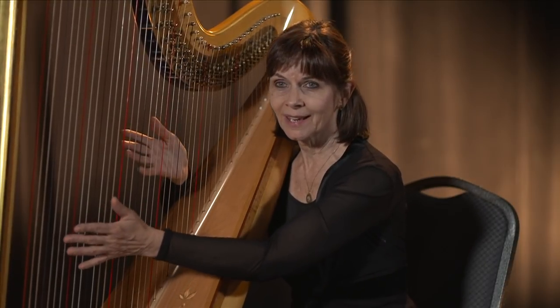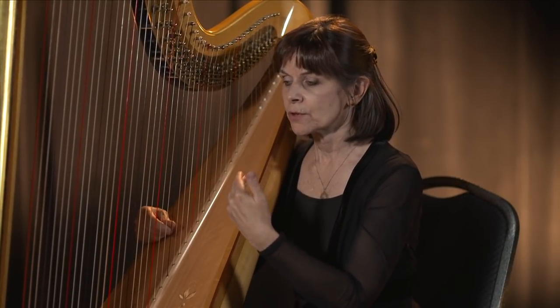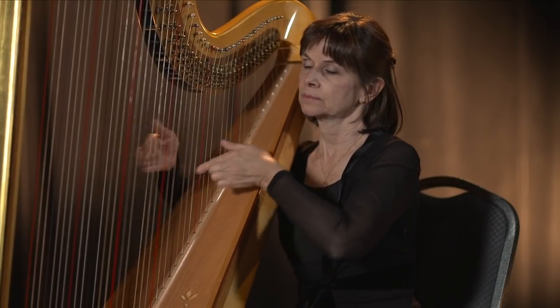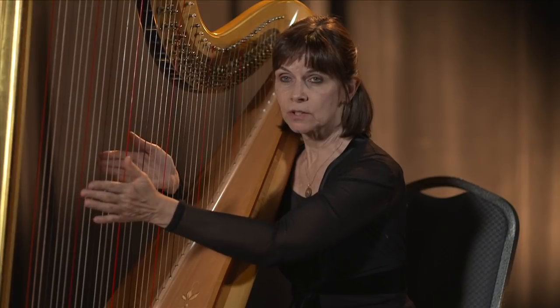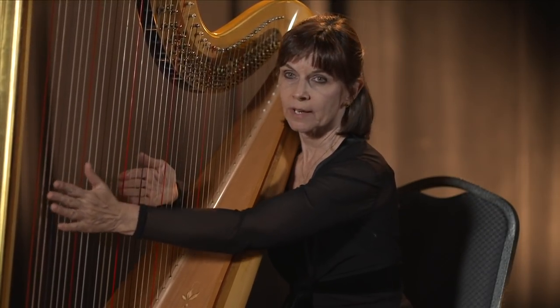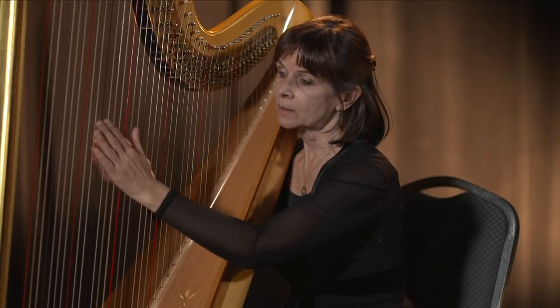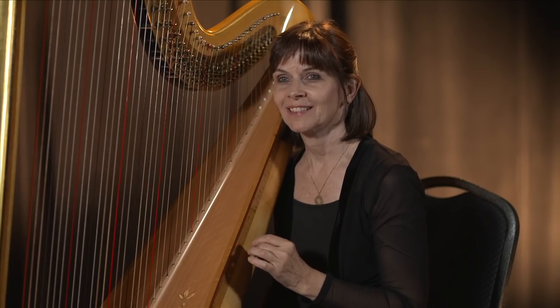The other thing we do with our hands is stop the sound. There's no airflow, we're not using a woodwind, and there's no pedal that stops the sound. So if I play a glissando on the harp, it lasts for a long time. The only way to stop the sound — other than waiting all afternoon — is to use our hands. We call that muffling, or etouffee. We stop individual strings, or we play a chord and stop the sound. That's very important: playing the harp is a two-part procedure.